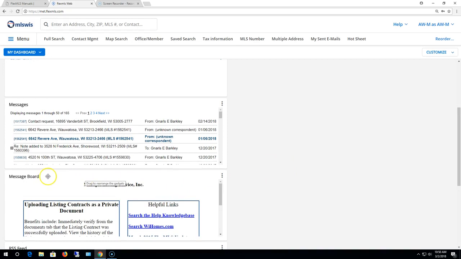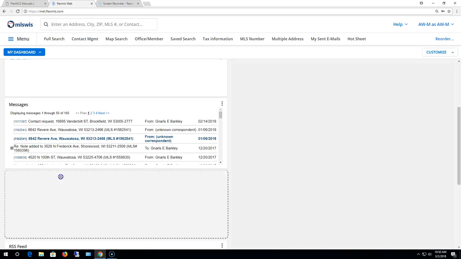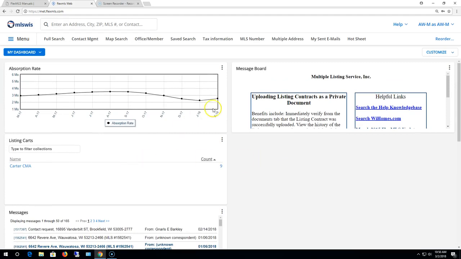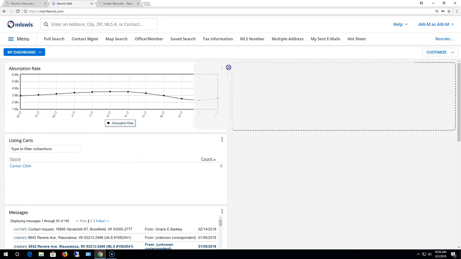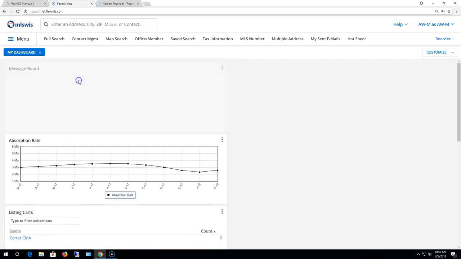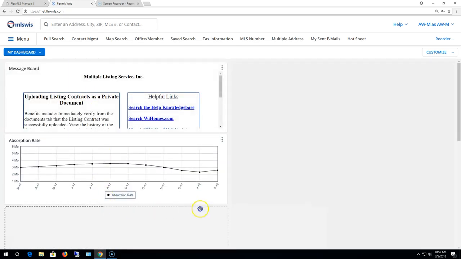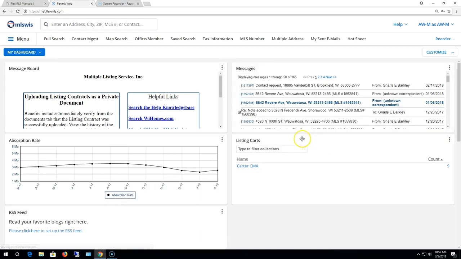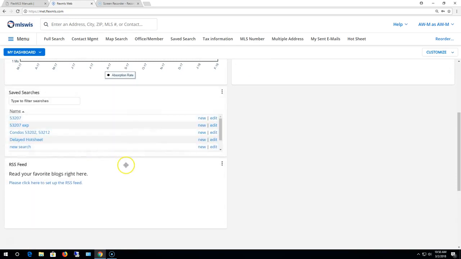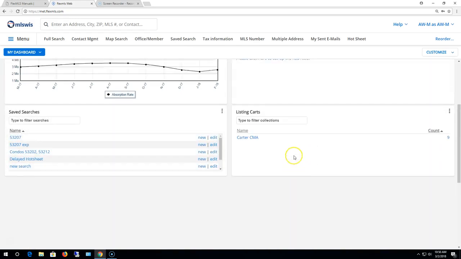You see when I hover my mouse over the title bar there, it turns into the four-pointer. I'm holding down my left mouse button and I'm just going to drag it and drop it. So now it's over here. Maybe I want to swap it out with this one here so I can swap places with it. Oops. There you go. Alright, so I'm just moving stuff around the way that I might want to see it. And remember, things aren't set in stone. You don't have to have it a certain way once you set it that way. You can always change it.